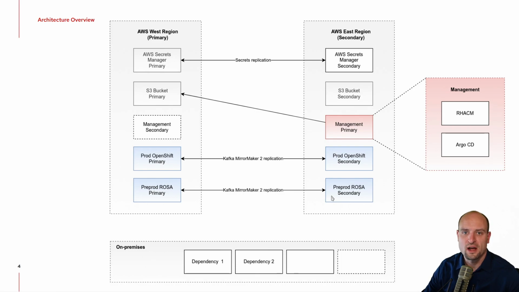However, the application traffic is routed only to a single cluster. Under normal circumstances, the application traffic is routed to the primary cluster. Only if there is a disaster in the primary cluster, we can then fail over to the secondary one, and in that case, the traffic would be served by the applications deployed in the secondary cluster.